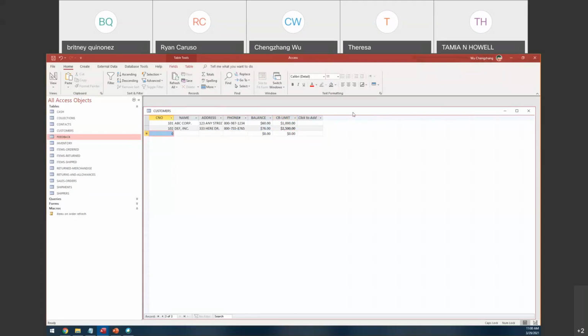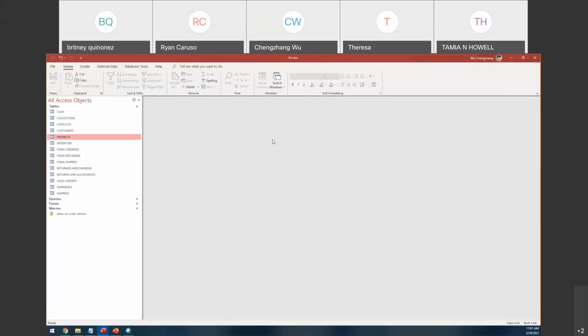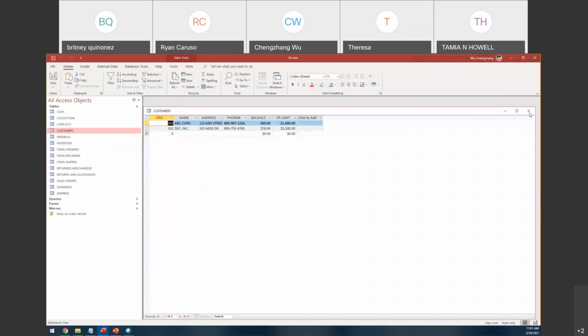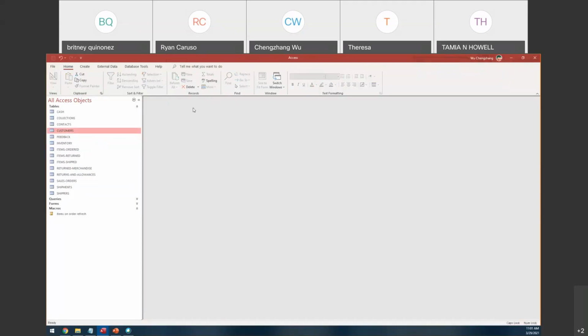All right. When you have finished your typing work, you can simply close this table. And now the contents in the table are automatically saved. Close it. The contents are saved.